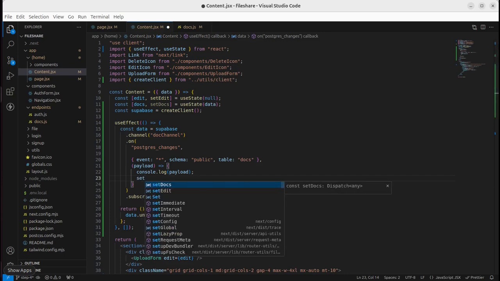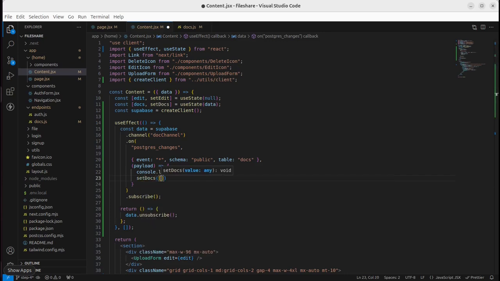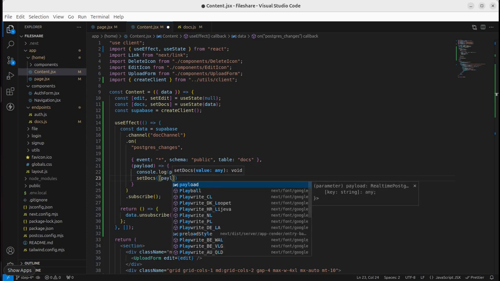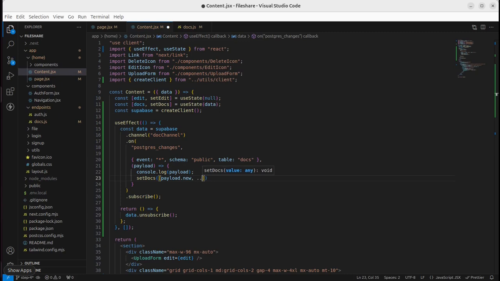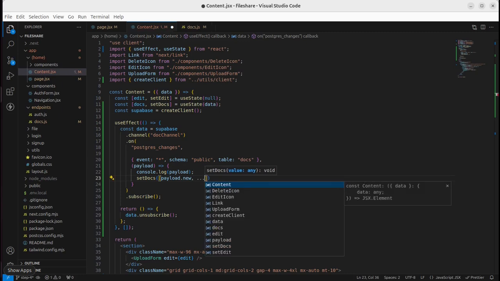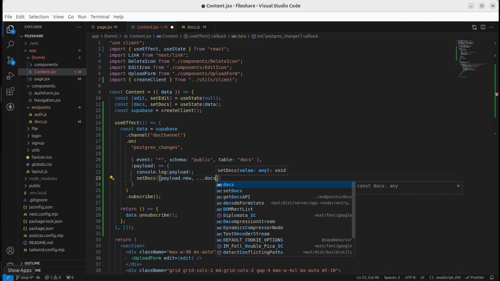We will say set docs, which is an array, payload.new, and then we will spread out existing values which comes from this docs itself.